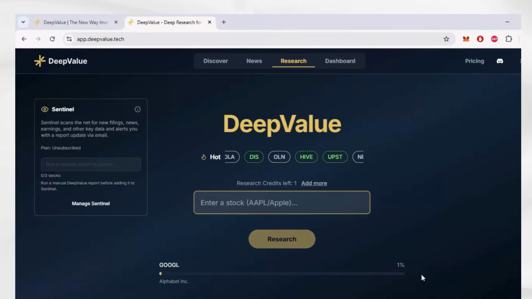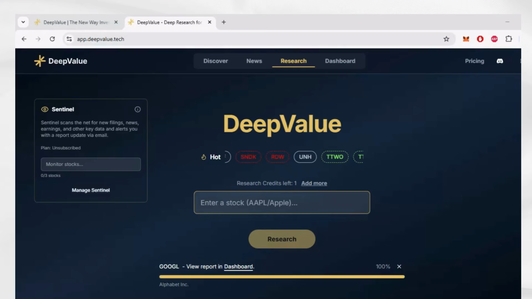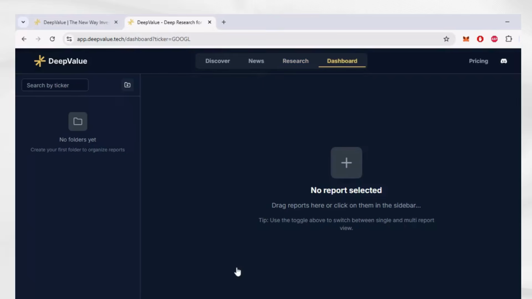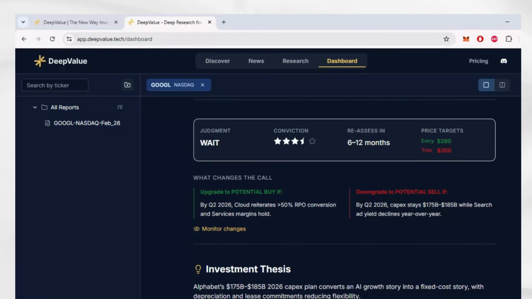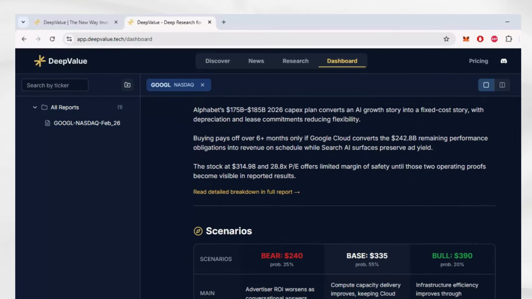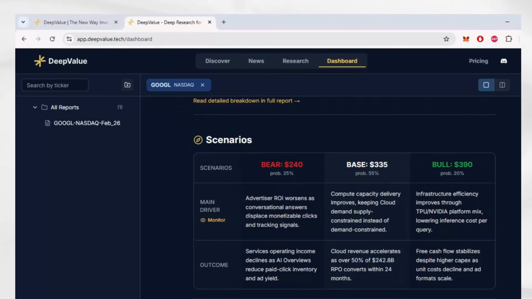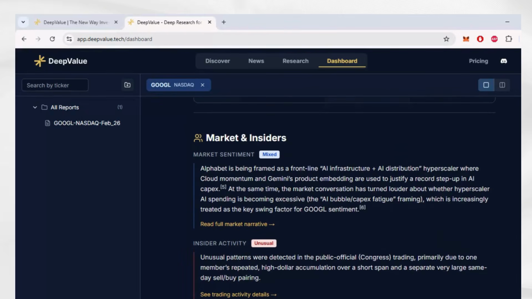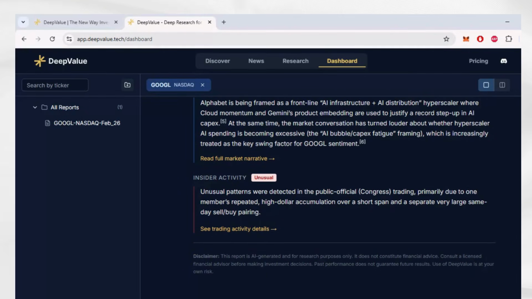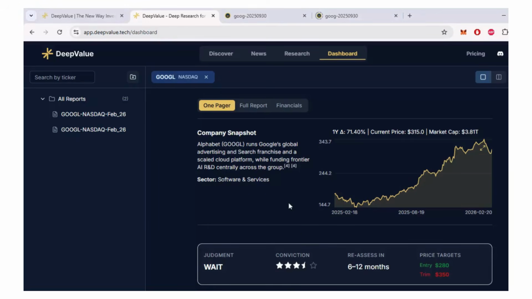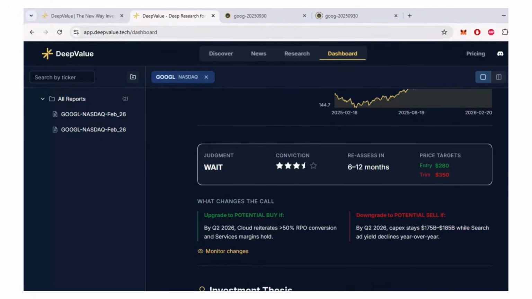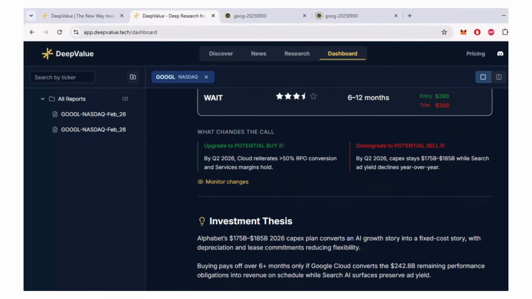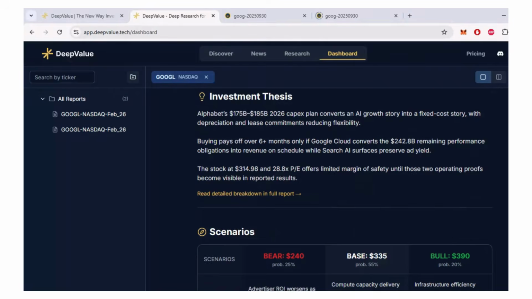And when you hit search, you get a full report of all these companies that you had indicated there. And that's it. No charts, no prompt engineering, and you get institutional grade reports in one click. So let us go through what this report actually includes. So here we have structured sections. First, we have the company snapshot. Then we also have the market sentiment over time. We also have insider trading activities.